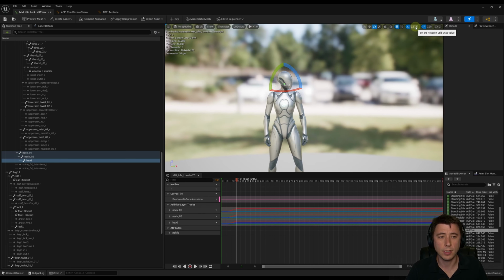And by the way, I should have mentioned this earlier, but if you want to change your snap amounts, so divisions of 360 here, you could just change that to 2.8 like I have here. Should have mentioned that all the way in the start. If you can forgive me, then we'll continue onward.